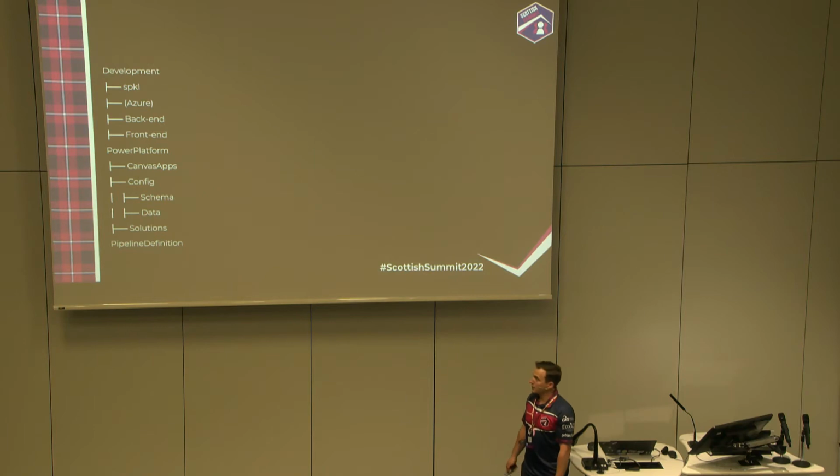And then we have configuration. So that's for configuration data you're usually moving from one environment to another. It's getting less and less because we have the environment variables, but still you could create entities which should be moved between environments, so you can store that there. And then we have a solution folder for storing the unpacked solutions we have for our project. And the pipeline definition, like the name says, is the YAML files for our pipelines.